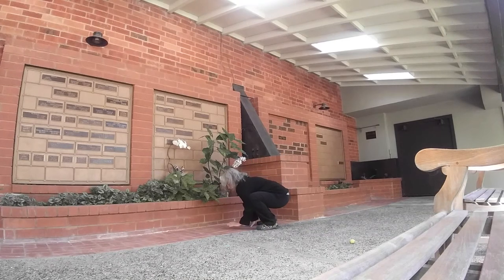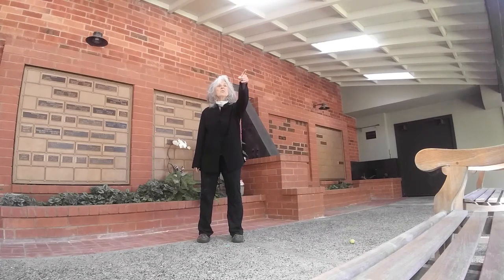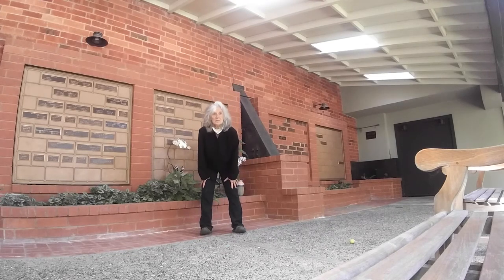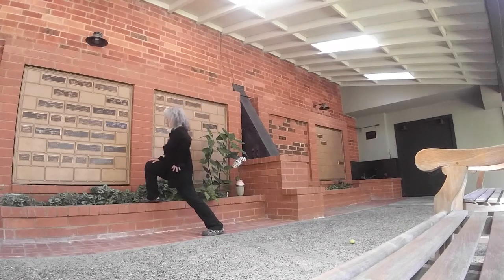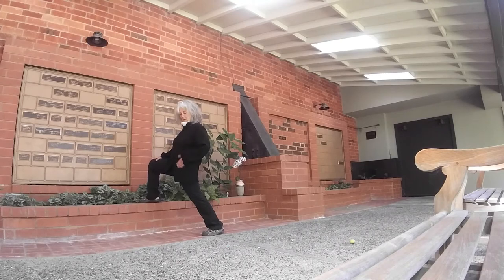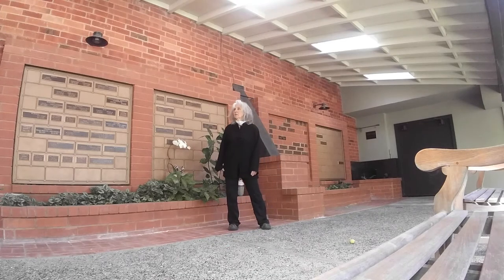Okay, let's go to a crouch if you can. Some people have tight ankles or tight knees. Some people can try that way, holding onto the bench. I like that. So you can use the bench in a lot of ways. Another good one, it's better if it's a little higher, is to go into it to stretch the back and hip flexor. So there's a lot of ways. It doesn't always have to be core.